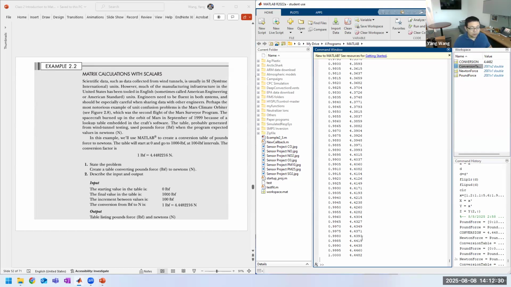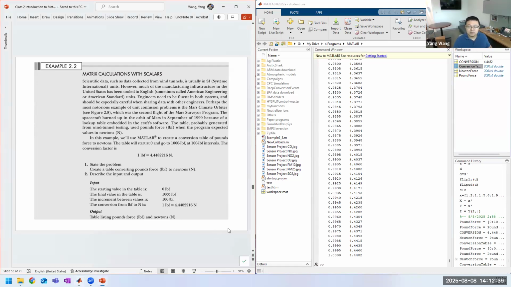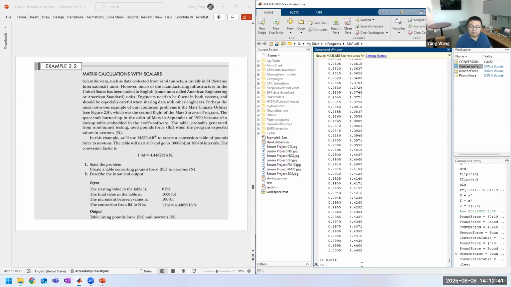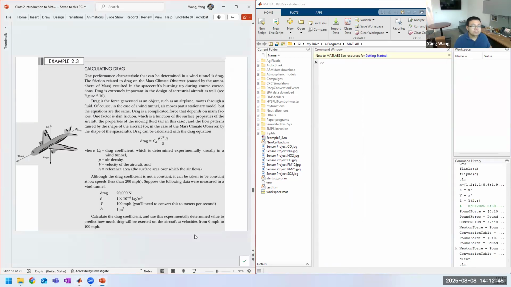Okay, so that's going to be a little bit more cumbersome when you're trying to create this table. But in MATLAB, it's just a matter of typing in the correct interval. Okay, so this is this exact example. So you're going to also have some practice in your homework.